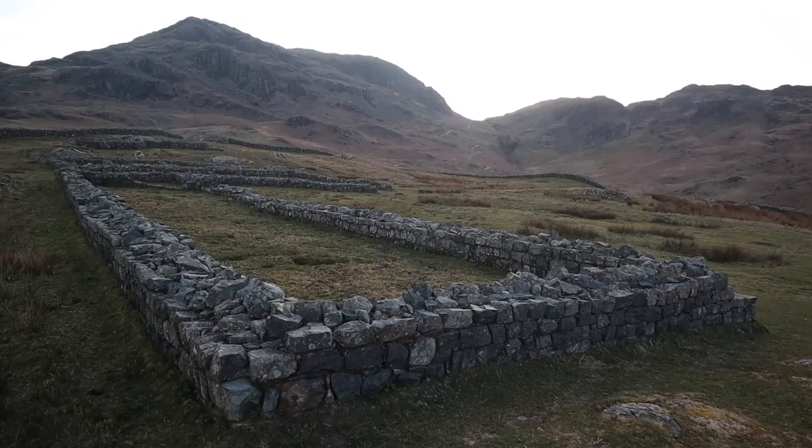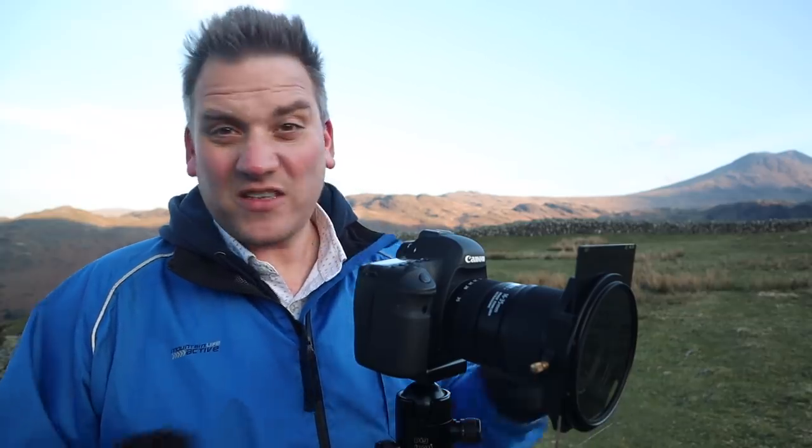The view I'm looking up towards Hard Knot the mountain and Hard Knot the pass, and I'm at 16mm on the wide angle lens making the most of that wide field of view. I'm having to bracket two stops either side because I'm shooting directly towards the rising sun, so I've got a very high dynamic range. And that's about it, so I'm just going to go ahead and take the shot.